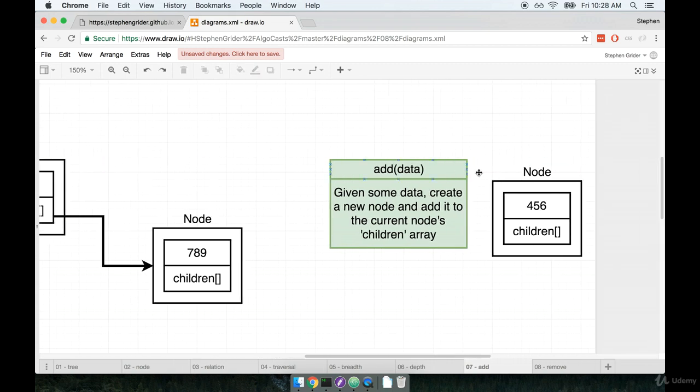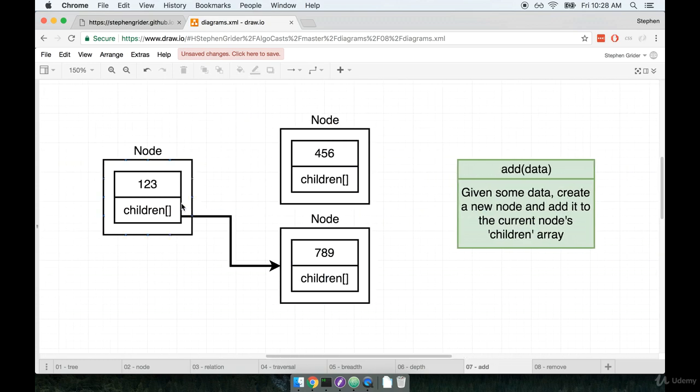So the final structure would look a little something like this. We would still have the parent node. Inside of its children array, it would have both the new node that we just created and the old one. When we think about how we're supposed to store this node in the children array, really don't overcomplicate it. All we're doing here is creating a new node and then pushing it into the children array. That's all that's going on here. There's nothing more fancy than that. It's just creating a new node and storing it within this children array.